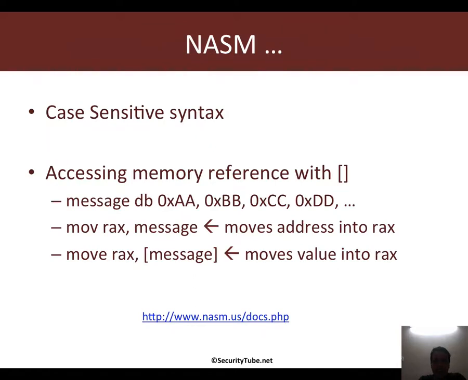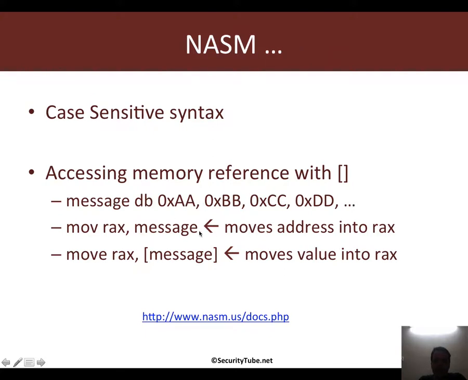Now, as far as using NASM is concerned to defining data, couple of important things, right? NASM is case sensitive, and this is something you need to remember while defining your labels and all the other associated things. Now, as far as accessing memory is concerned, NASM uses a very simple way. So let's say I define a message as a series of bytes.